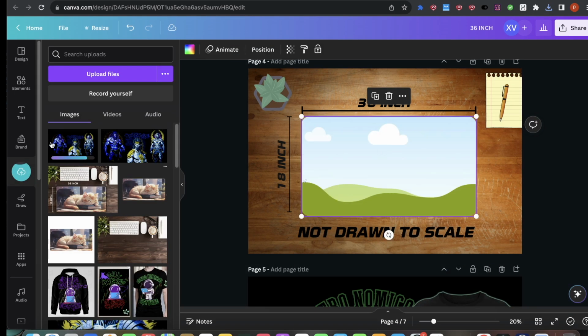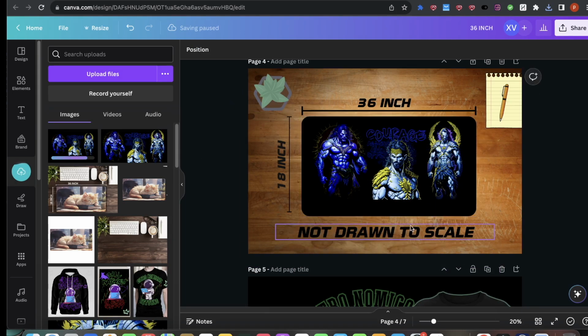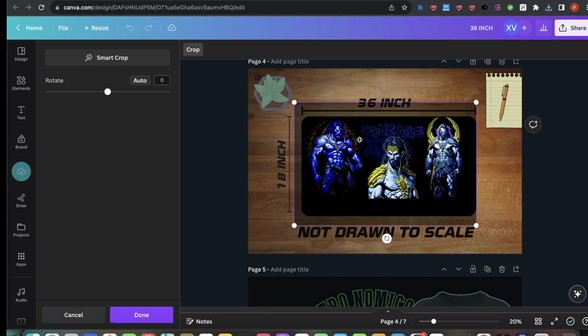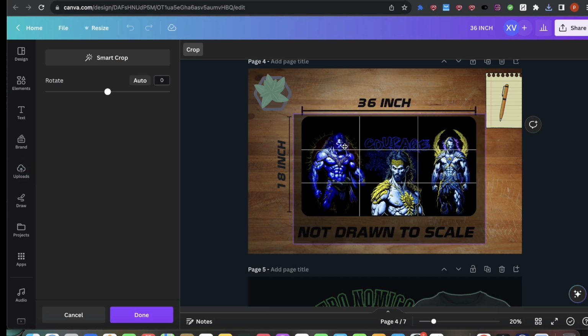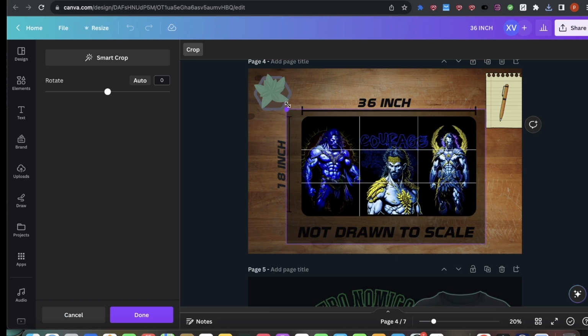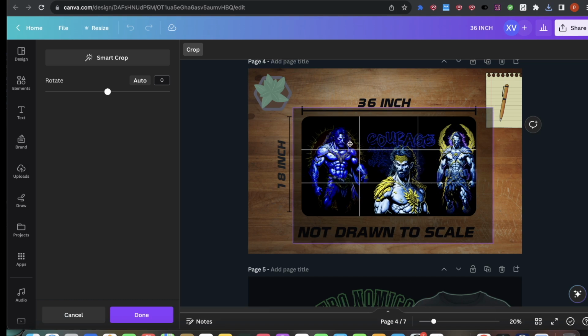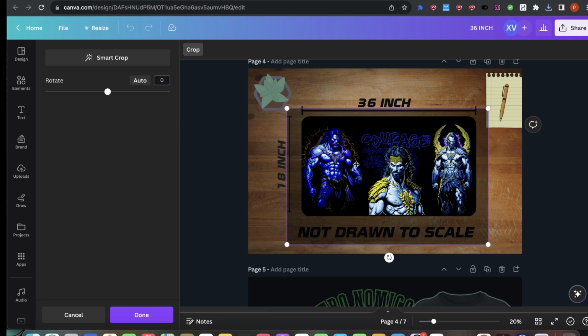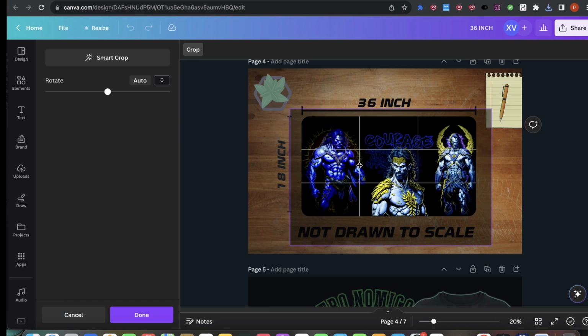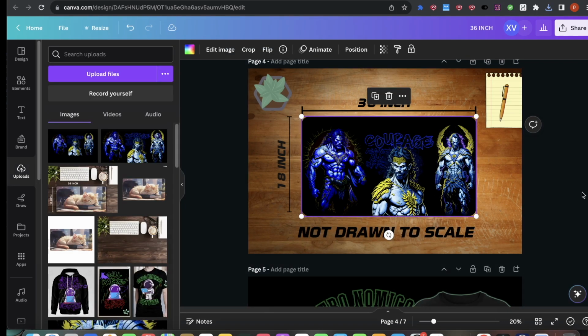So I'm going to take this image and drag it right here, and I could play around with how it looks. Let's say, for example, place it like this, right? Maybe enlarge it ever so slightly and move this to the right hand side, kind of like that. Maybe even a little bit more, and move it just like this. I think that looks pretty good. And I'm going to hit done. Okay, so that's my mockup, and that doesn't look too bad, right? I can hit download, and the mockup does look a little bit decent, and I could save this the way it is.